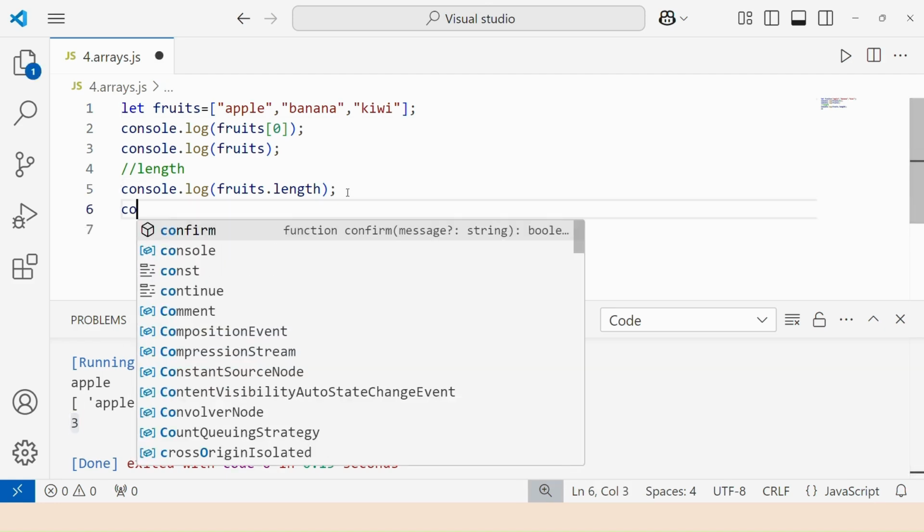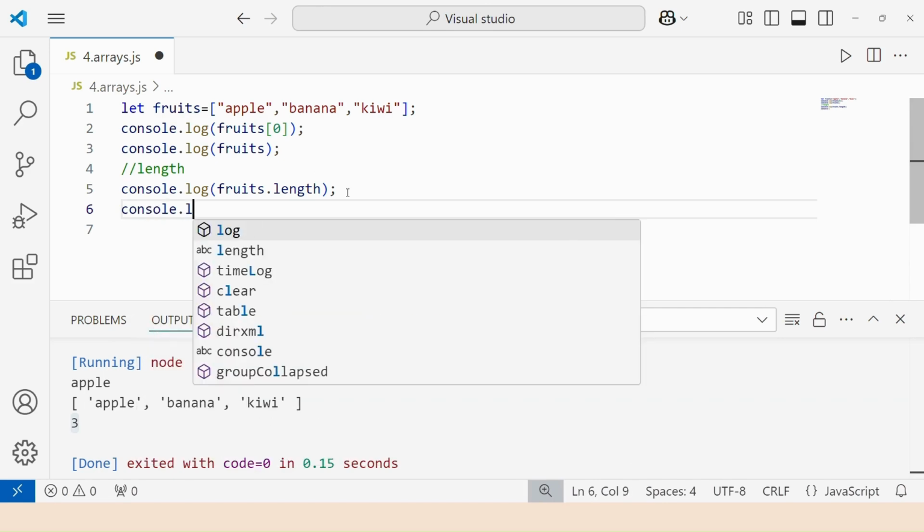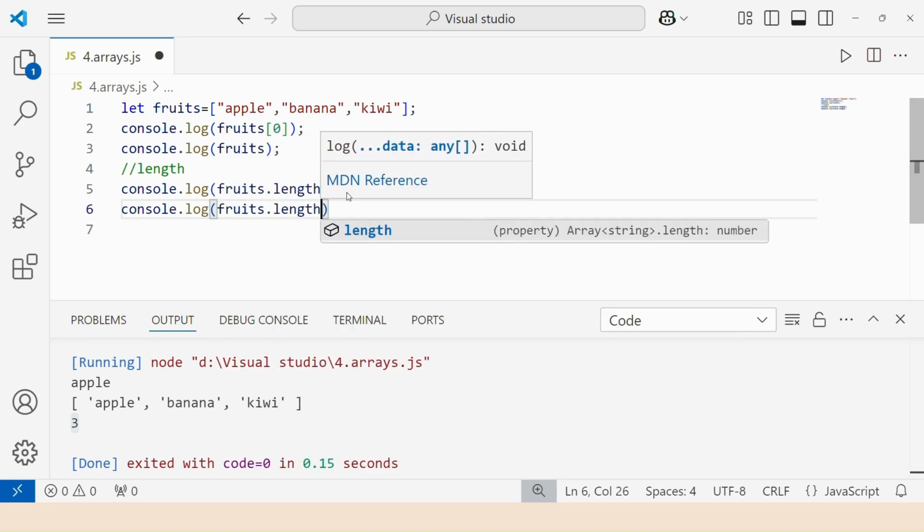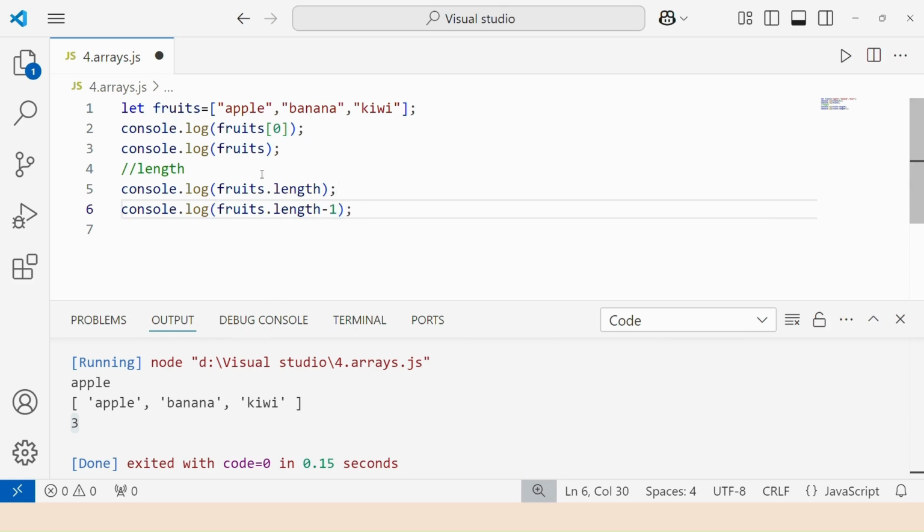Okay, now let's see console.log of. How can we get that? Fruits dot length minus 1. Same as above, but we are using length. Then what will we get in this? We will get the value 2. But we don't want the number. We want the element. For getting this element, what do we need to do? What we did here was mention the index number. We got the index number. Then what we need to do is add this array before this.